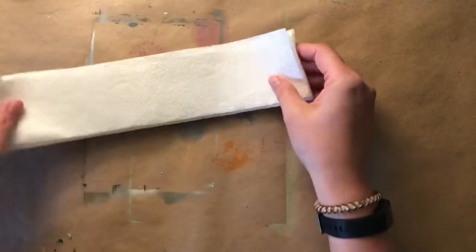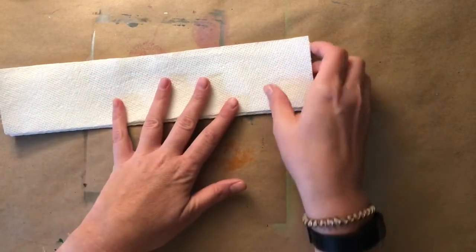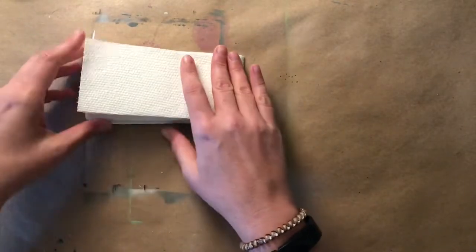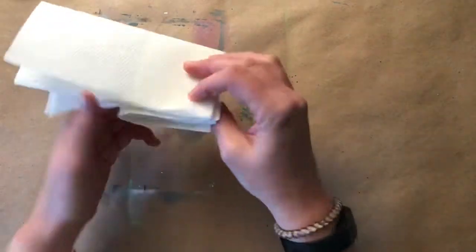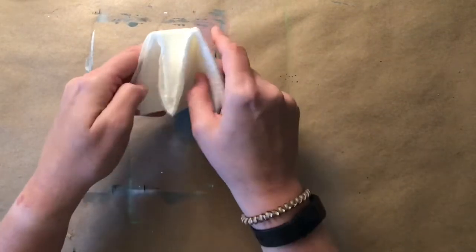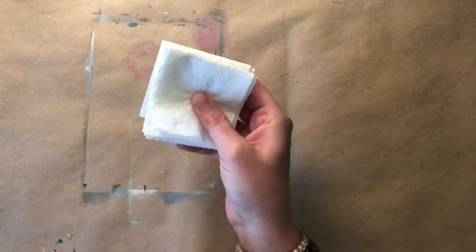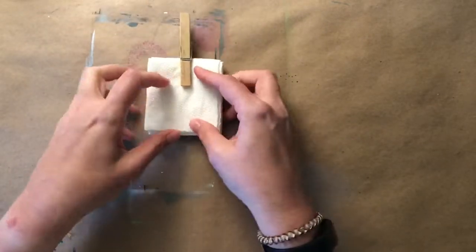And then you need to fold it accordion style down this way in either squares or triangles. So I'm gonna do squares on this one. To get it perfect so it's even, fold it in half, then fold it back, turn it over and fold it back one more time. So there it's folded in an accordion this way as well. And then you can just hold this together, or if you have a chip clip or a clothespin, you can clothespin it to make it stay, just so you don't have to keep refolding it.